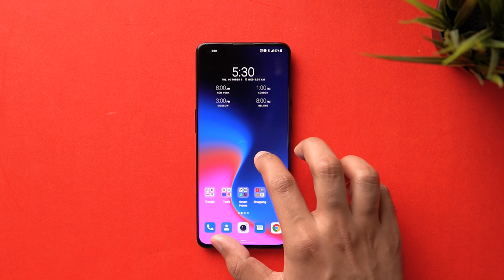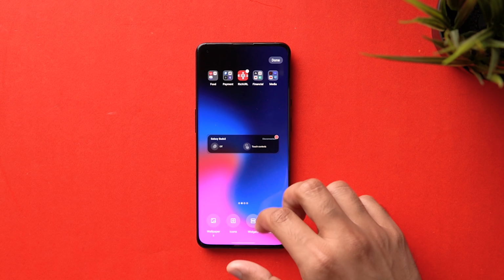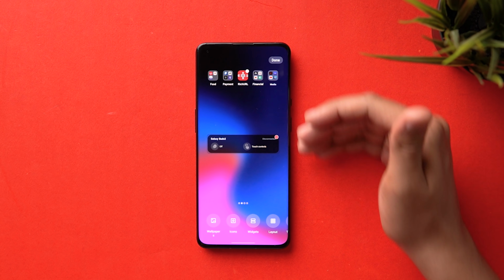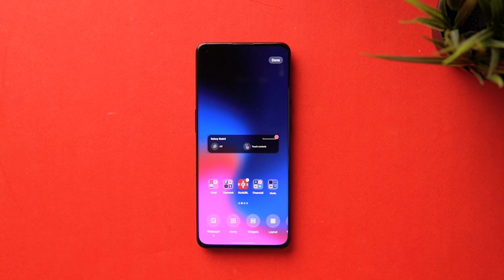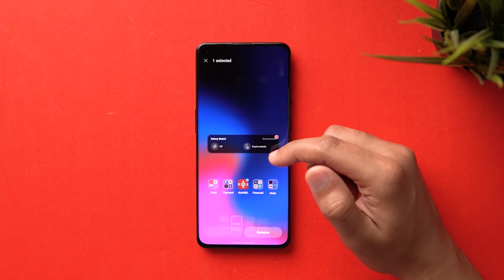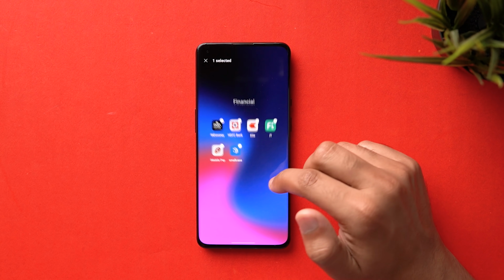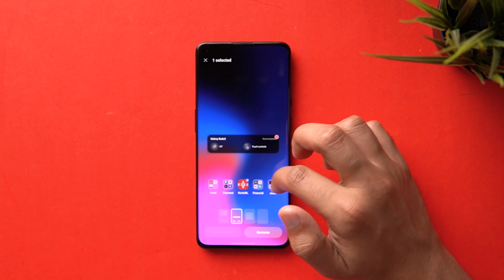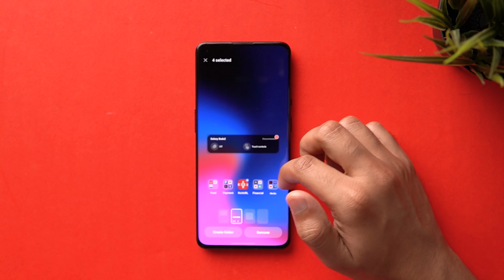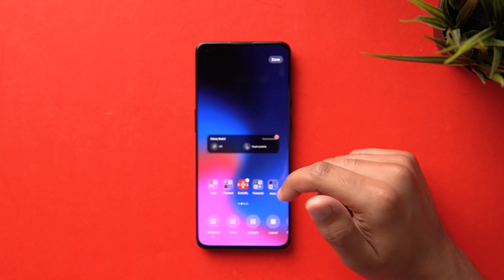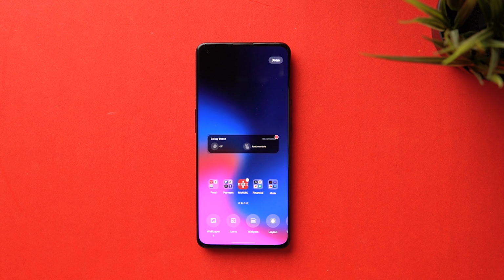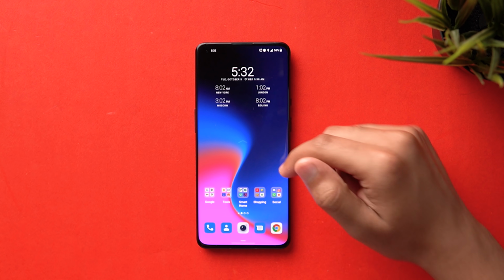And about the home screen layout, you can change it very quickly. I'll just show you. If you go into this and just swipe, all your icons will move up, and if you swipe down, all of them will move down. So this is a pretty handy feature, I feel. And not just that, you can remove multiple apps together. So that's a good thing as well. You can remove them all together or create a folder directly, which was cumbersome before and was better implemented in One UI, to be honest. With that said, let's move on to the stock apps.